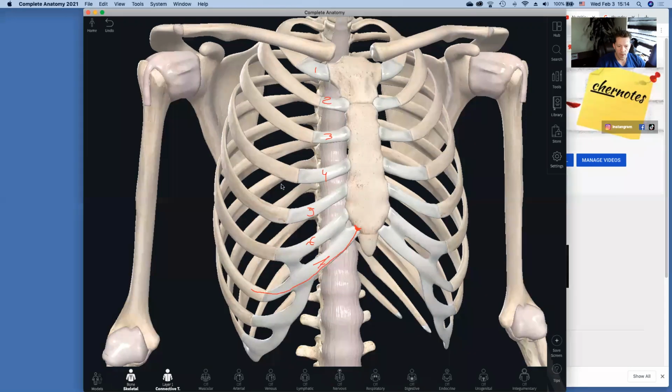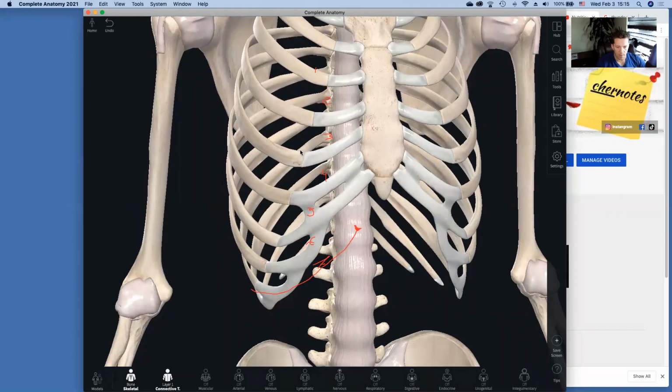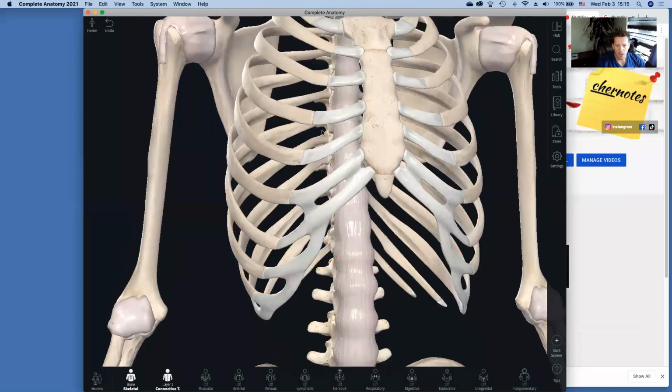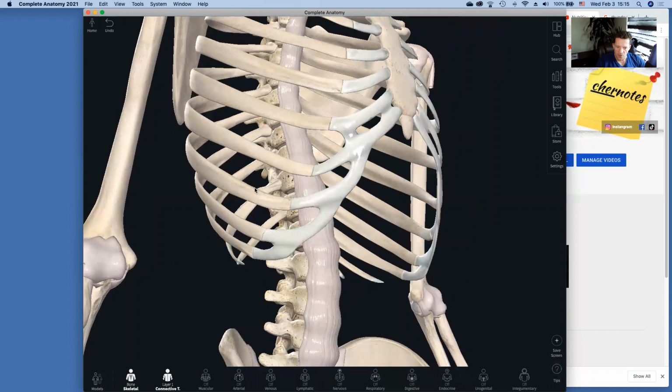Then I write rib number 8, 9, and 10. You see, they're also connected. I will be jumping between these things, right? So this is 7, and now we have 8. I will circle 9 and 10, but they're not directly connected to the sternum. They connect to the sternum through the seventh rib. So the first 7 are the true ribs, and 8, 9, and 10 are false ribs. That's what we call them, false ribs, because they're not connected directly. They connect through cartilage tissue to the 7th rib. So these are the false ribs.